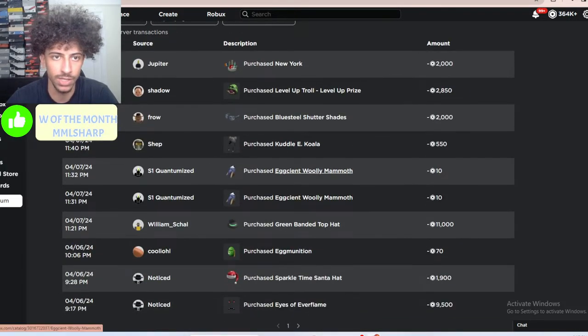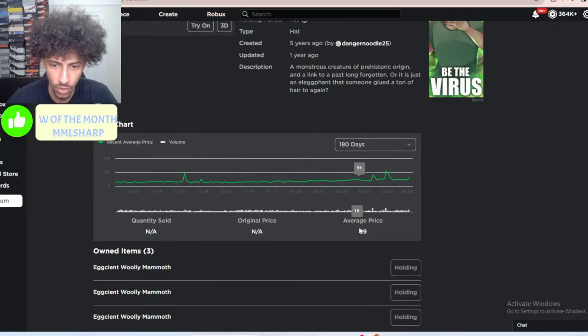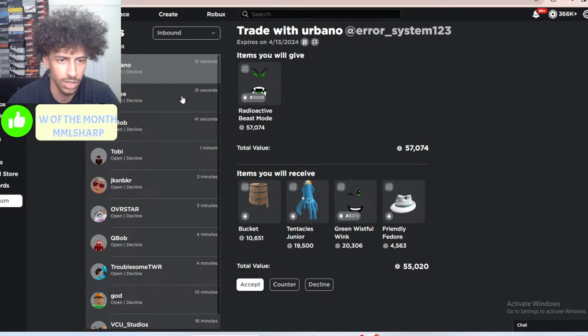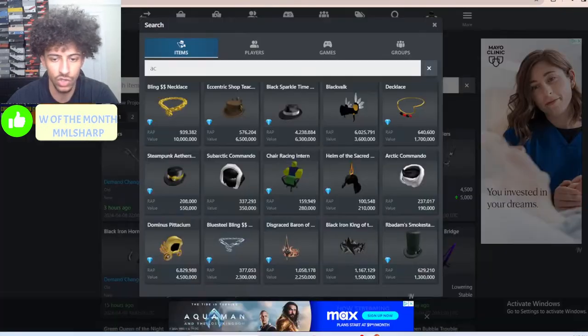I got this for 10 Robux, the Ancient Woolly Mammoth. And this item is worth 99. So that's a 90% deal right there. Yeah. There you go, bro. I got you. Bro, you ask and you shall receive.